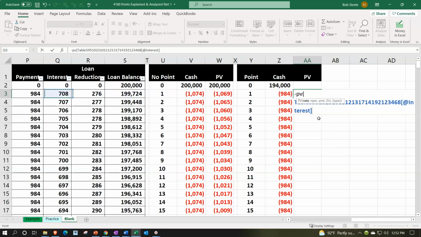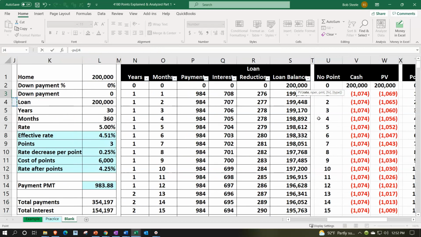Now we're going to be picking up the rate that they gave us, which is this 4.25 after we had paid down the 5% and paid that 6,000. Notice the difference between this and the amortization table. The amortization table is still using that 200,000 loan amount. But we paid down the 6,000. So really, if you're looking at the present value calculation, that's kind of what the difference is here.